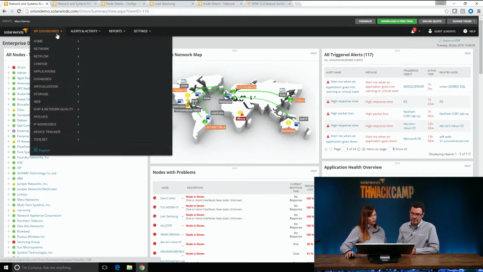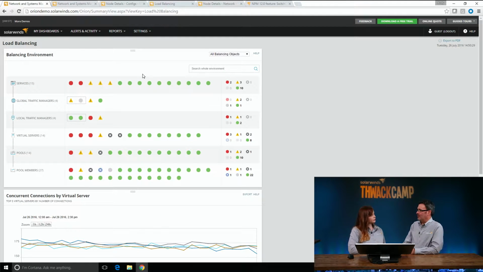Okay, you've been teasing about load balancers. Let's walk them through how to actually manage a load balanced environment using, again, the ability to look at details that particular problem children might have. Okay. So we'll actually go into My Dashboards, Network, and then load balancing itself. That is just so hard to find. It is. And that's a permanent link? That is. Well, it's a permanent link based on the view restrictions that are part of that view. And here we go. Okay, there we go.